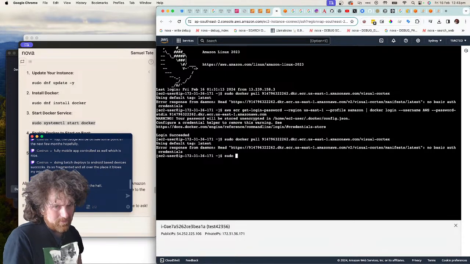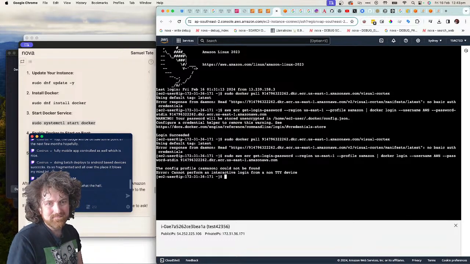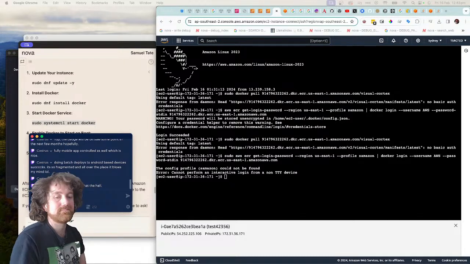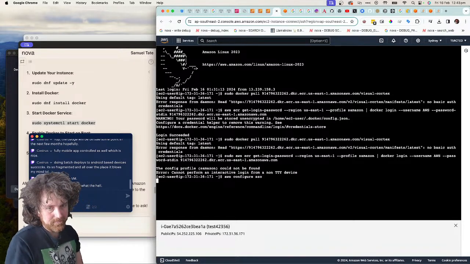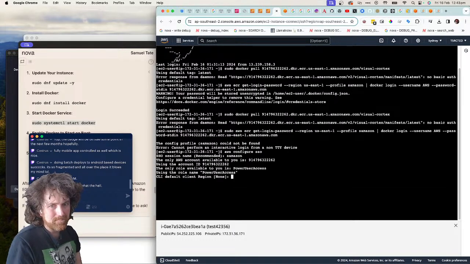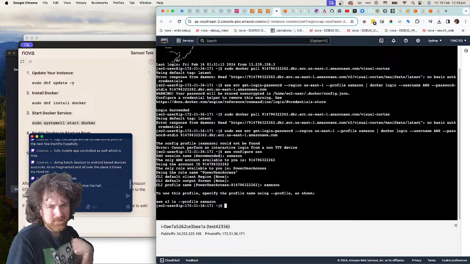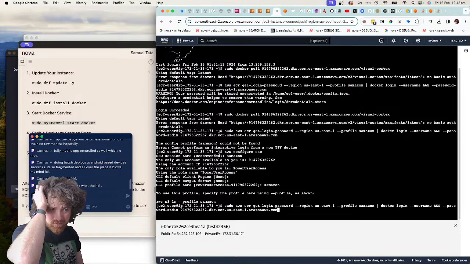Okay, so maybe I need to sudo auth credentials. I need to AWS configure SSO. This can't be what's needed every time. So that put me onto the session, but I didn't have to authenticate that time, or maybe this is the authentication bit.